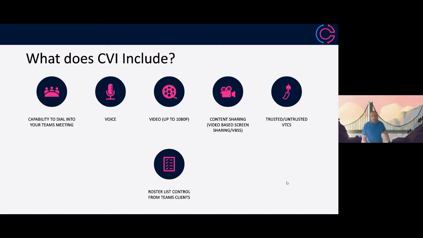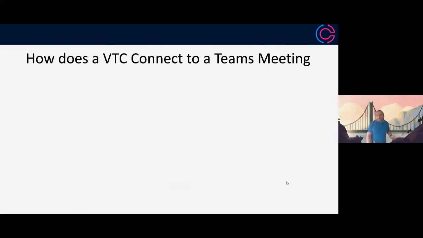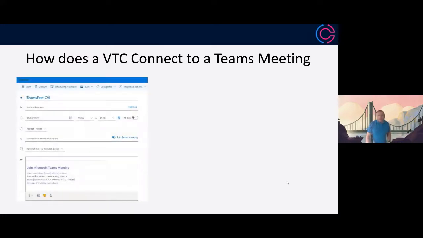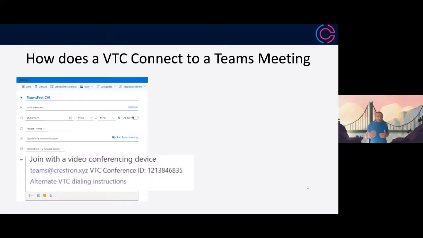So we schedule a meeting just like we would normally in Teams. We start up a new meeting, whether it's in Outlook on the web, Outlook on the desktop, or Outlook on the Mac, and we just create a new Teams meeting. Depending on your settings, you'll have some voice dial-in details if you have conferencing, and then you'll also have VTC dial-in details.